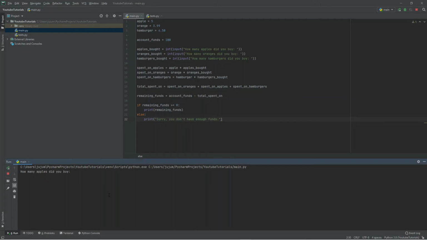But now if we say 10, 5, and 1, or something that's actually affordable for our account funds, it's just going to print out the amount of money we have left.